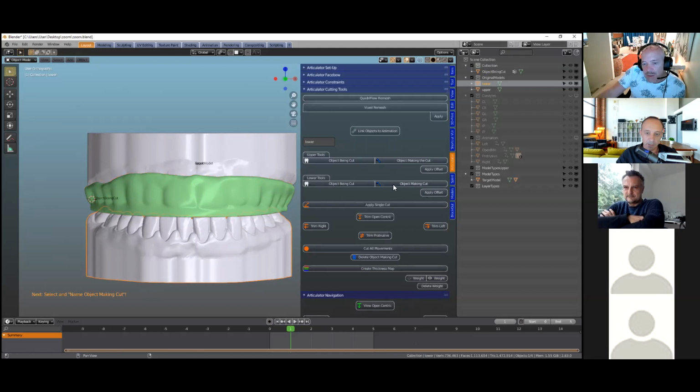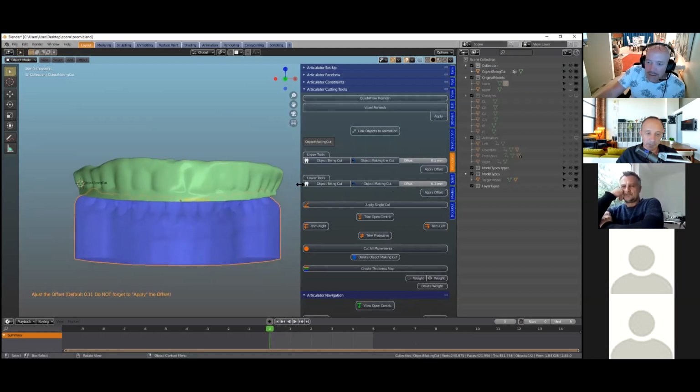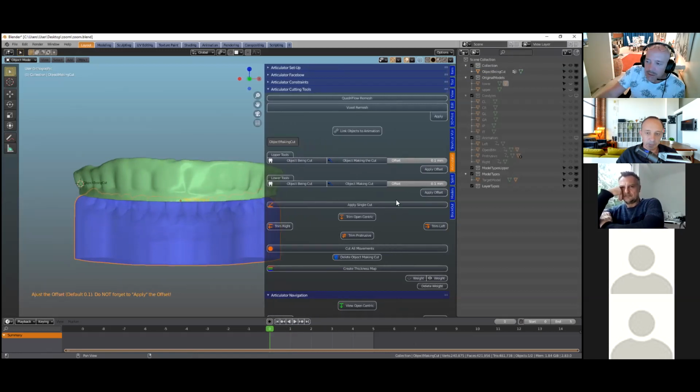Okay, so we're going to click on object making the cut. And some users forget about this. Wolfgang, maybe you can just talk about this offset here. Yeah, so again, the lower model, which is used for cutting, adjusting the occlusion, is offset. So again, we're trying to get away from that surface to surface fit.